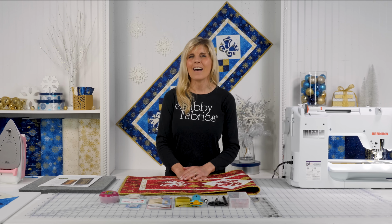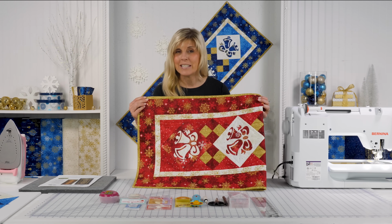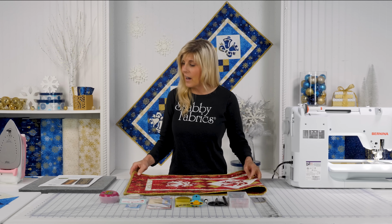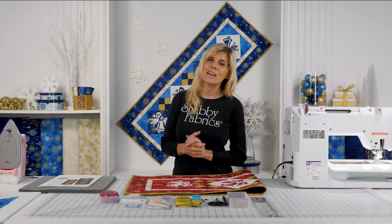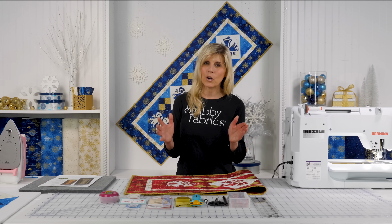This is called Holiday Bells. I love this. It's called Give and Take. So cool, a wonderful pattern. Again, Holiday Bells by Patchwork Studios. They have graciously allowed me to bring this tutorial to you to show you how this process works.